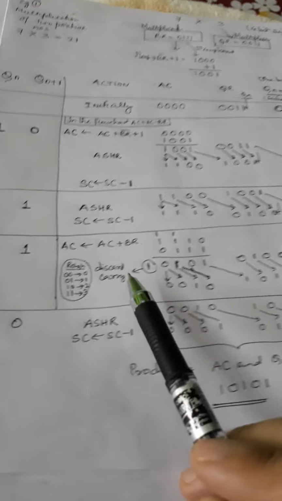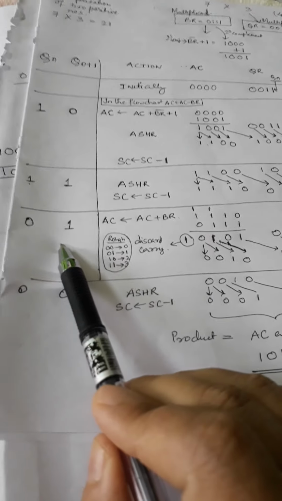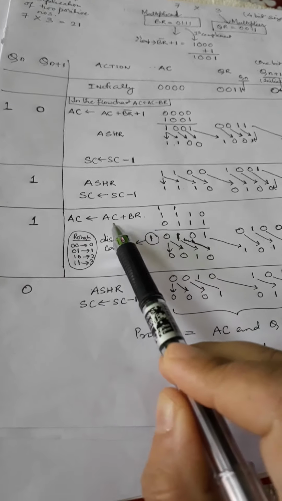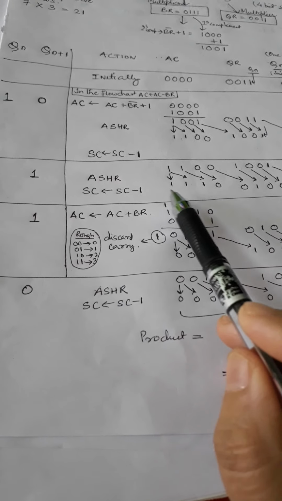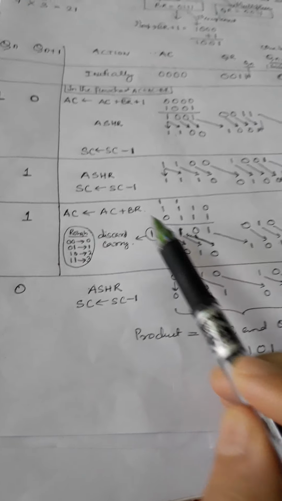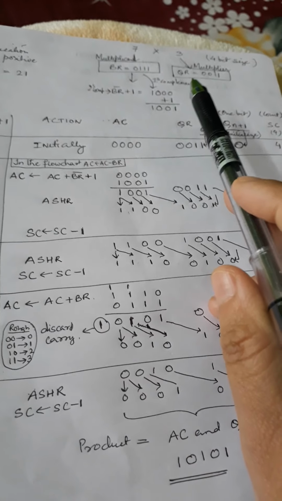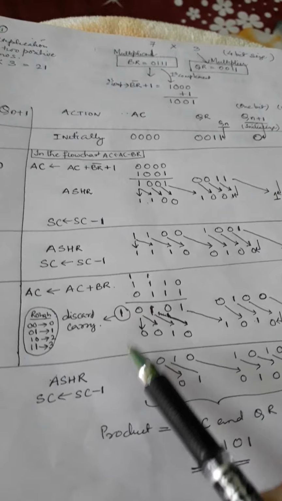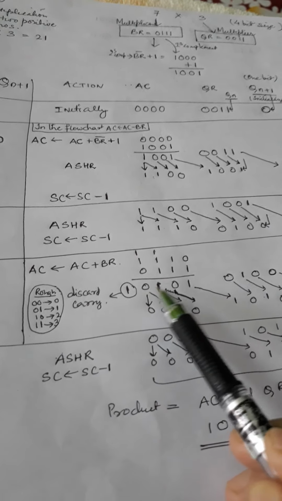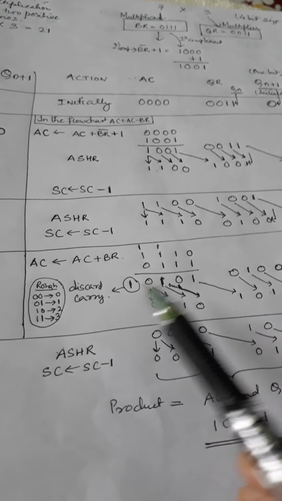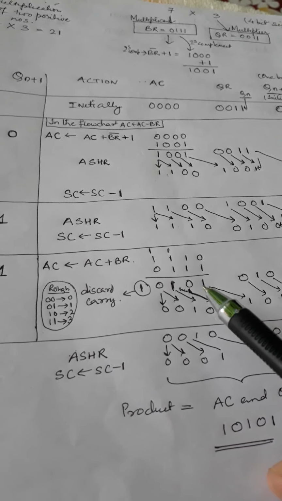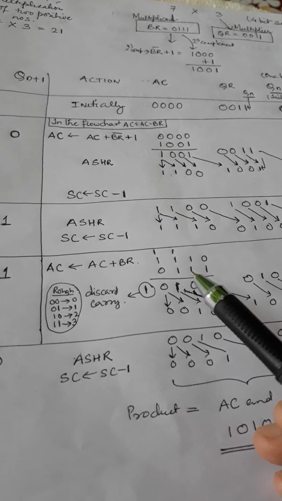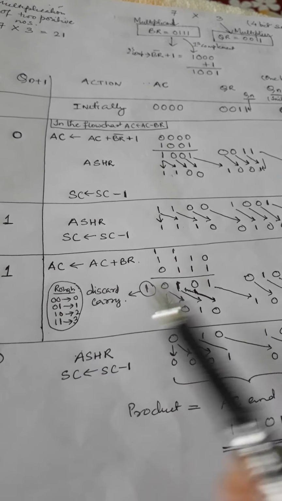So we'll do that. Okay, so 0, 1, and this time we will do add, straight add. So we'll take the last value of AC, which is this, and then BR. Oh, sorry, BR is this. So we'll take that 0, 1, 1, 1. So you've taken that. Simply add. I hope you all remember the addition process. 0 plus 1, 1, 1, 1. So here 1 plus 1 is 2, and 2 we know is 1, 0.